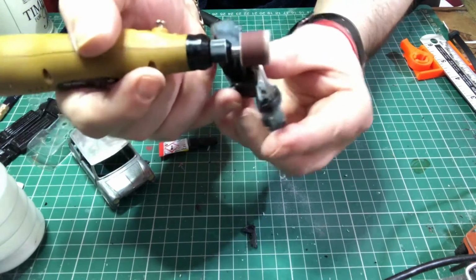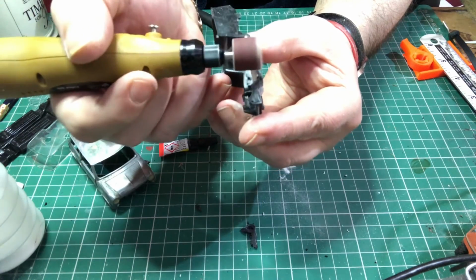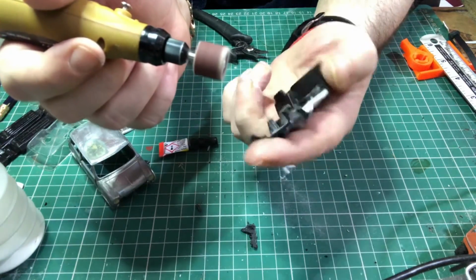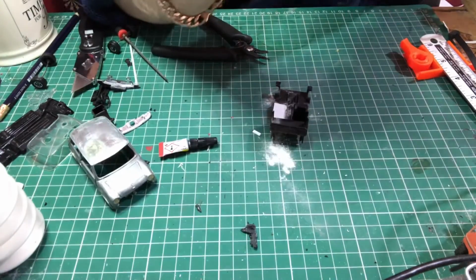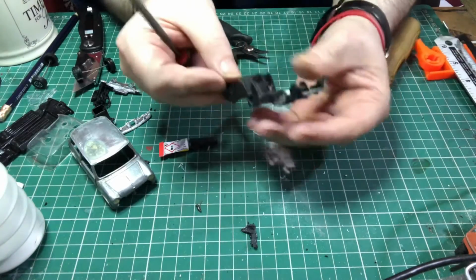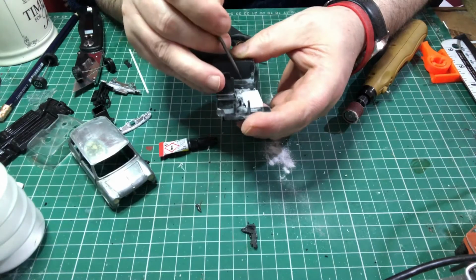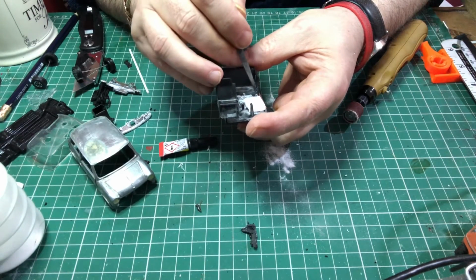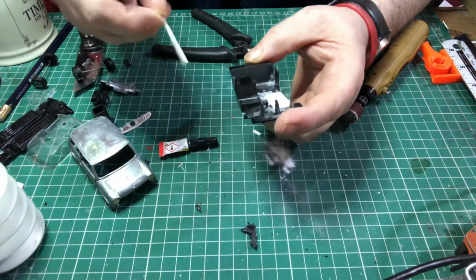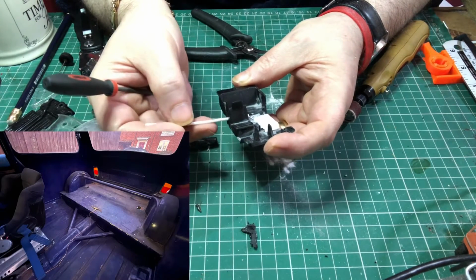It's being finicky now. I want it to look right, you know. So we'll check we've got it all. It seems to be okay. I just want to get these pieces in here now. There we go. That's what I was talking about. It's got like a little cross beam at the back.